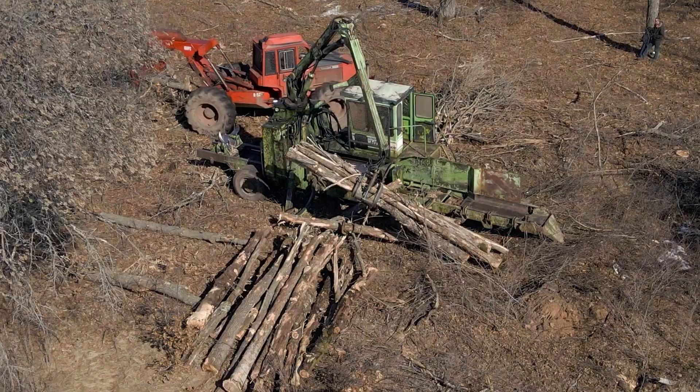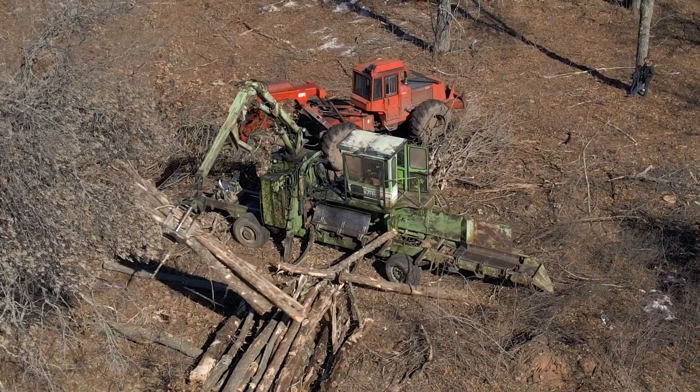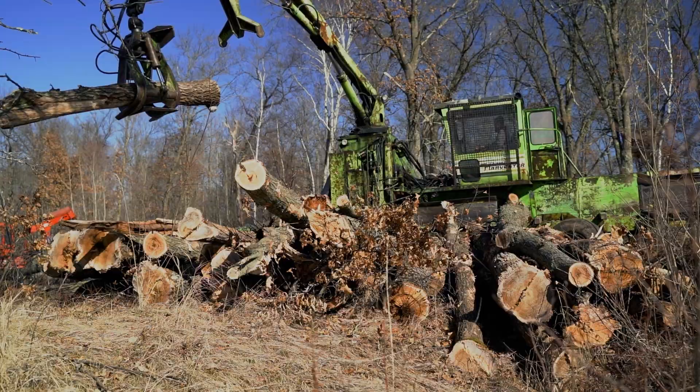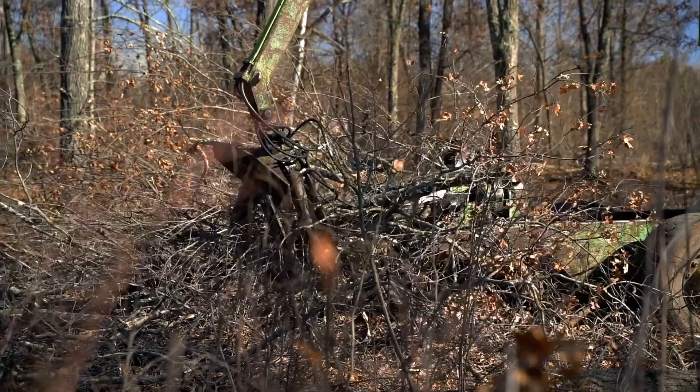The second big lesson I learned is that you've got to project manage these things. This is your project, so if you're going to have a timber company in doing clear cuts, food plots, bedding thickets, and road system, you want to make sure they're doing what you want. If they don't know they're off track, they're just going to keep going — and they crush it. So if you're not visiting that site regularly, you're going to miss an opportunity to get them to adjust. I found that four or five visits a day for a quick ride-through with the wheeler was really the right way to do it.